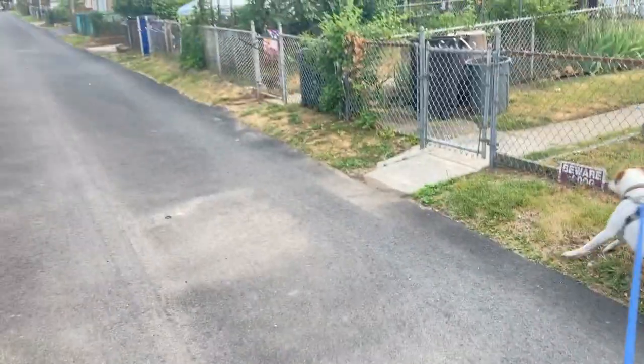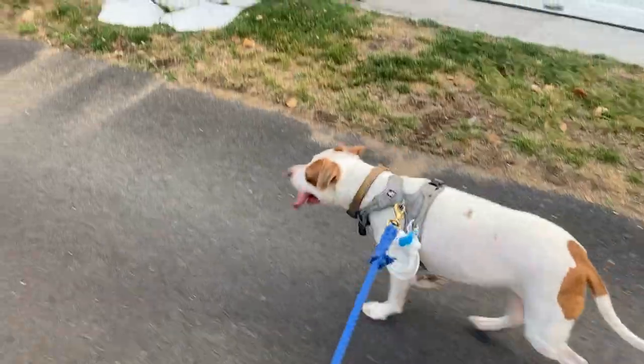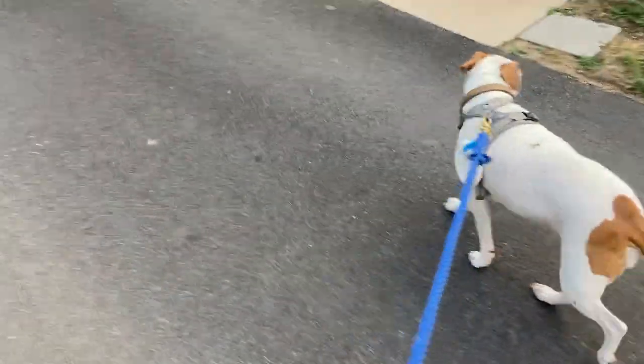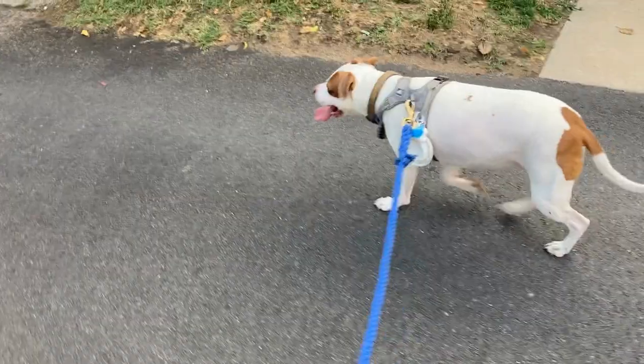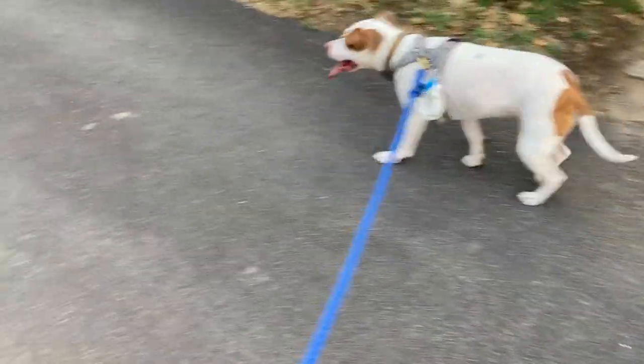I'm gonna have to once again log off because Pickle's gonna tool me ridiculously. This little scrapper up here. We made it past. Pickle once again is worn out. Pretty sure she hurt herself pulling it so hard. Yeah, she is limping because she pulls so hard and she lands very weirdly.